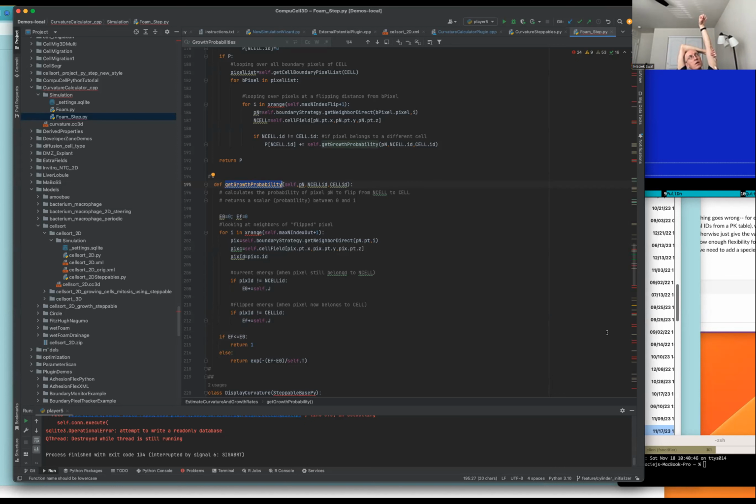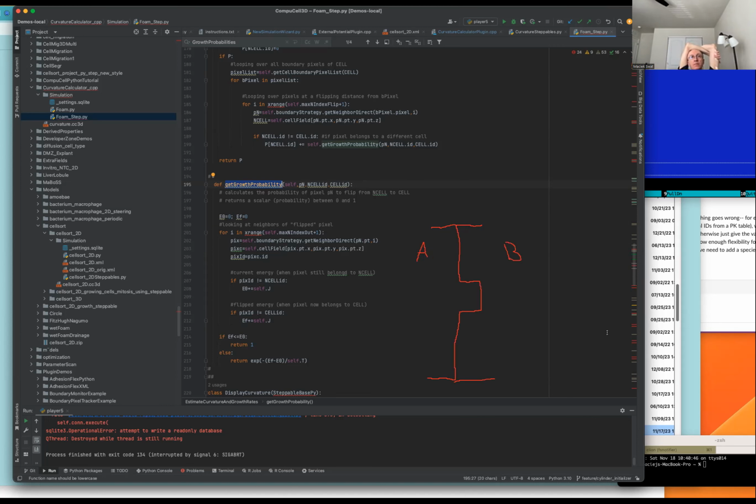Let's say I have an interface here, and a pixel like this, and the other interface is the correspondent. So this is bubble A, this is bubble B.